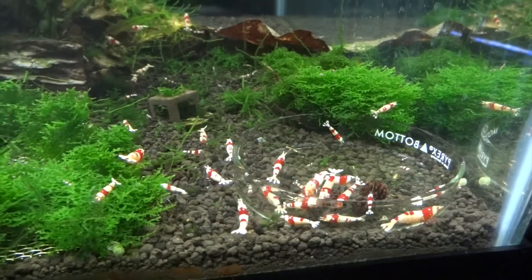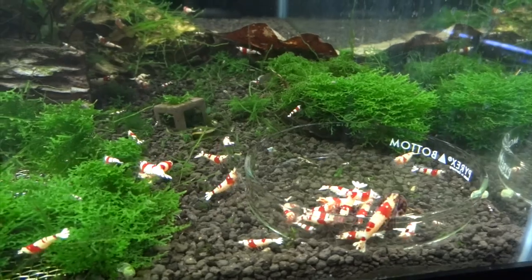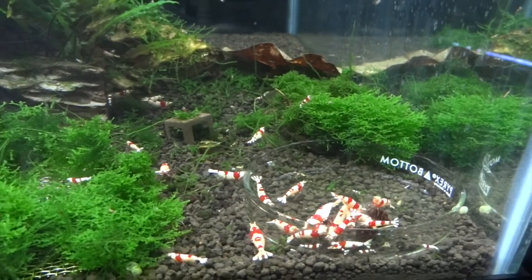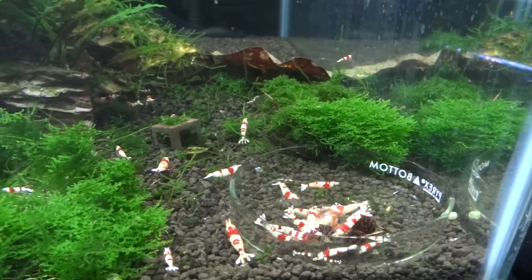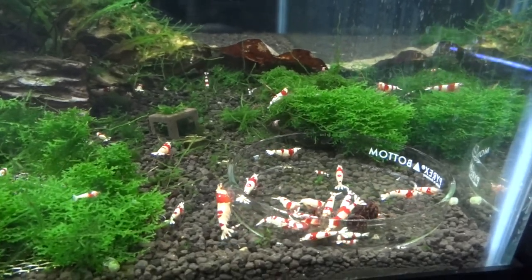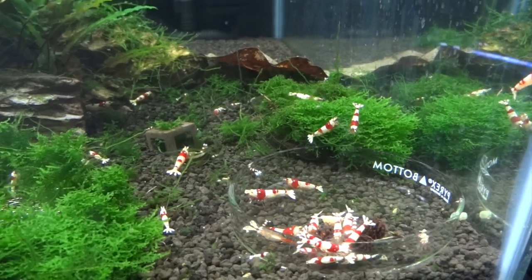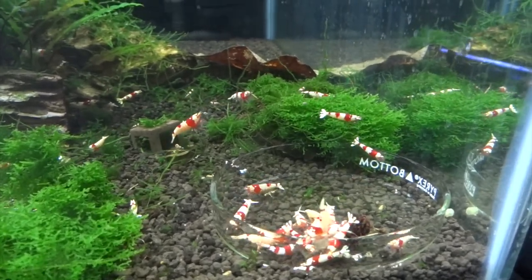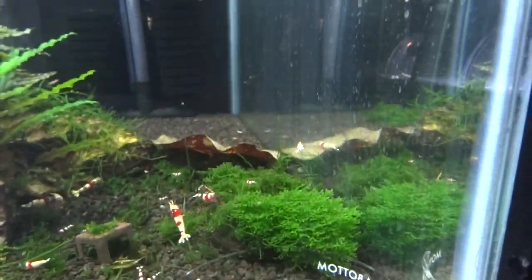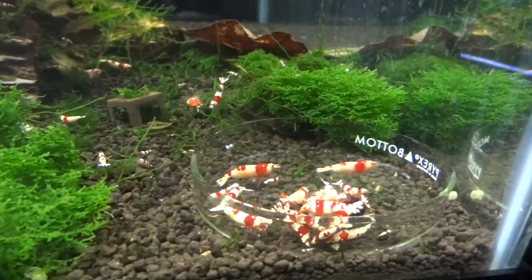Sorry about that — my battery went dead, so the video did cut off there. What I was saying was these shrimp are all from an E2 line, they're not all E2s. I bought Daryl from DET Aquarium — I bought his entire colony, and his original shrimp were Ellen Wang E2s. Some of those original shrimp are still in here, so all of these have been bred from E2s and no other line of PRL has been introduced. They're good shrimp and I will be making these available if anyone's interested.